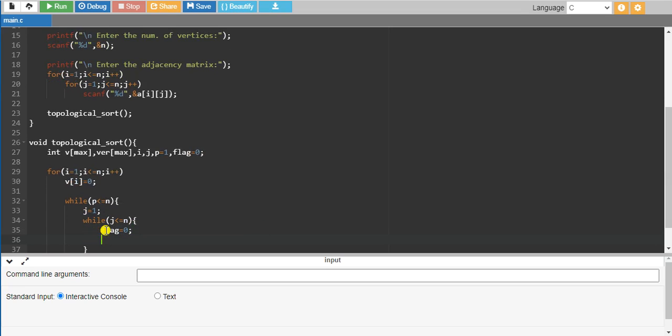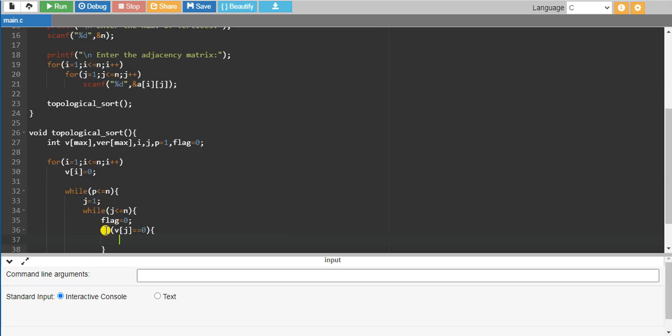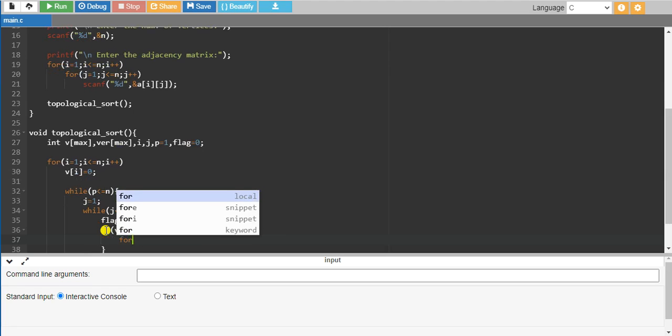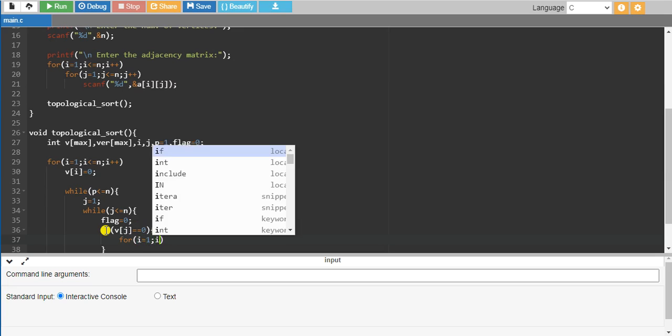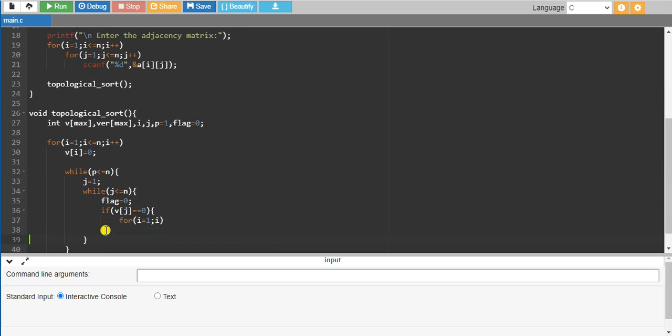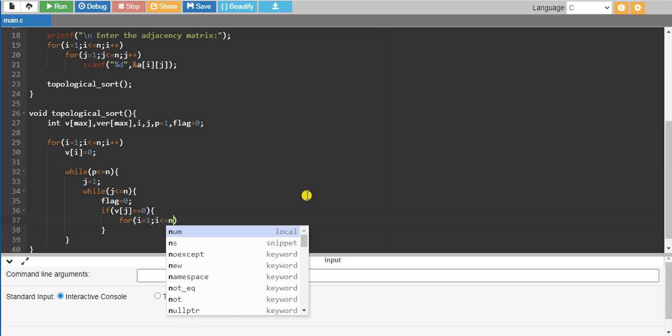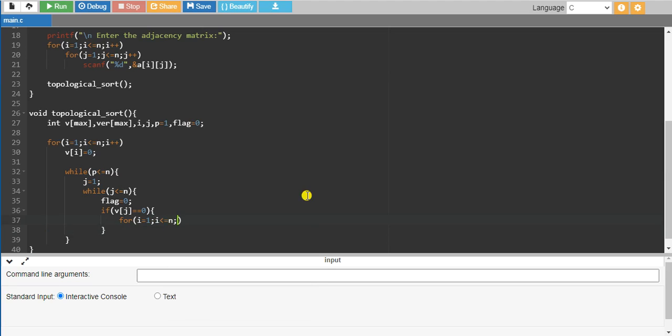Then if p of j is equal to 0, then we have to perform for I equal to 1, I less than or equal to n, then I plus plus.